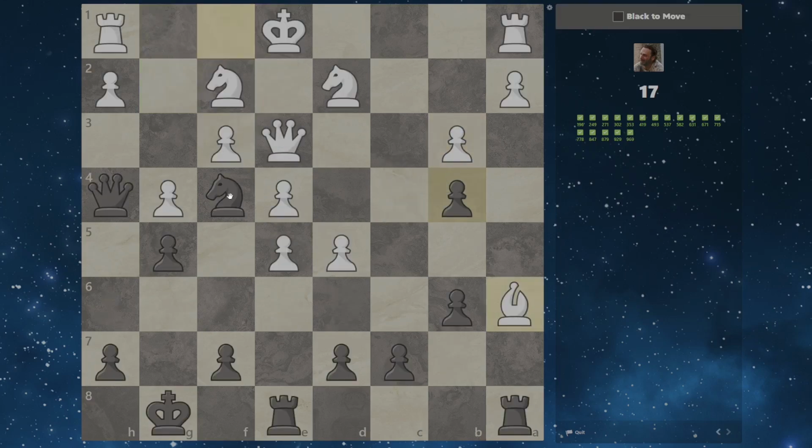All right. What do we got here? We got a check there and there. This one's the queen. And this just gets taken for free. So this is looking pretty promising. All right, let's do it.